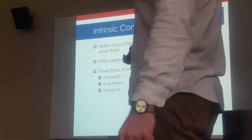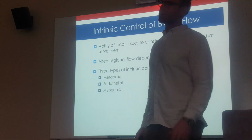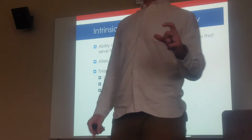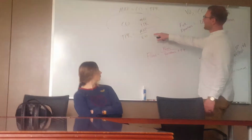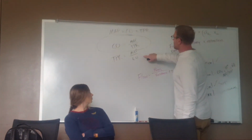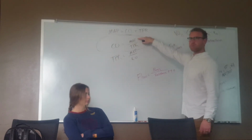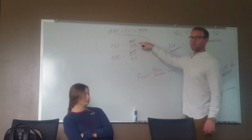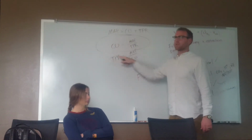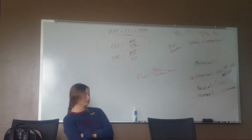And the last one is myogenic, and certain areas are really, really good with myogenic control. All that means is when they sense that pressure goes high, so if we rearranged to here, in certain cases, if pressure goes up and it wants to maintain a normal amount of blood flow, they will increase resistance automatically. This is called autoregulation or myogenic control. Can you think of a part of your body that may want to keep blood flow very, very constant?